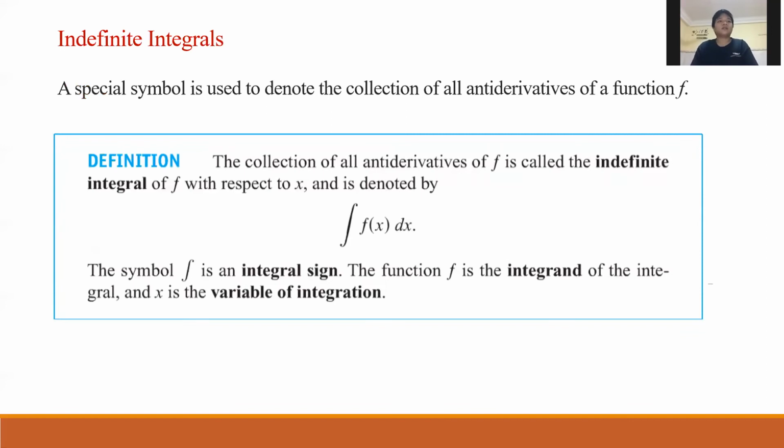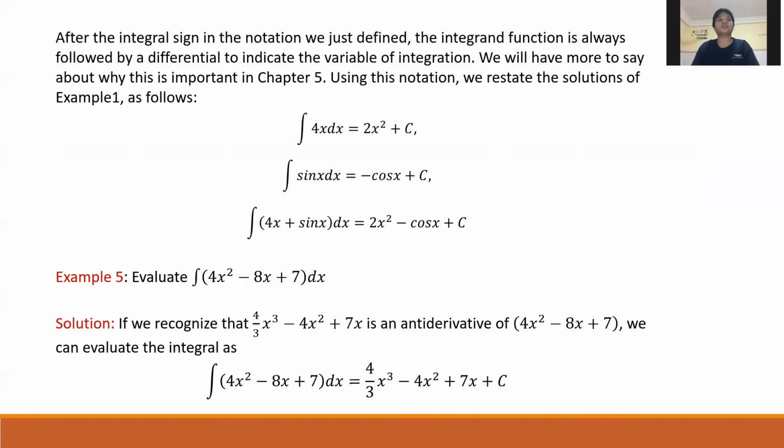Indefinite integral. A special symbol is used to denote the collection of all antiderivatives of a function f. The collection of all antiderivatives of f is called the indefinite integral of f with respect to h, and it's denoted by the expression we see in the box of the definition. The symbol is an integral sign. The function f is the integrand of the integral, and the x is the variable of integration.